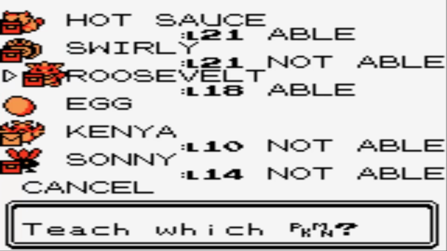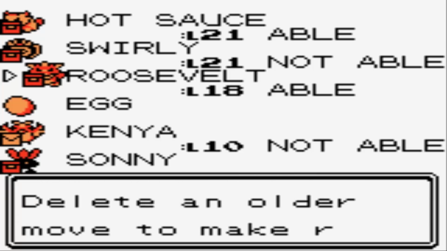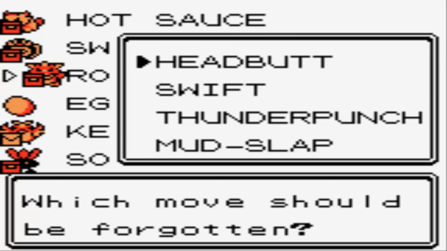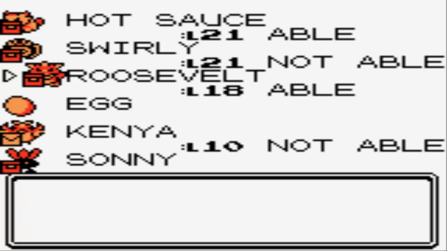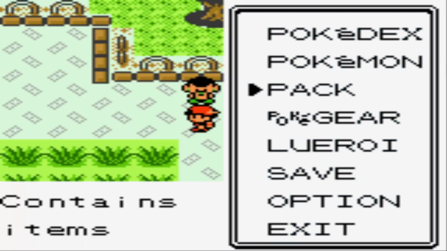Dig can also be learned by Hot Sauce, my Cyndaquil, Kulava, but I'll opt for Teddiursa instead, who is more of a physical attacking-oriented Pokemon. And also it has Mud Slap, so I'm already kind of opting to use ground types on Teddiursa anyways, and Dig is a heck of a lot better than Mud Slap.